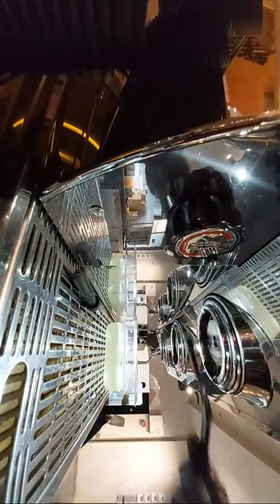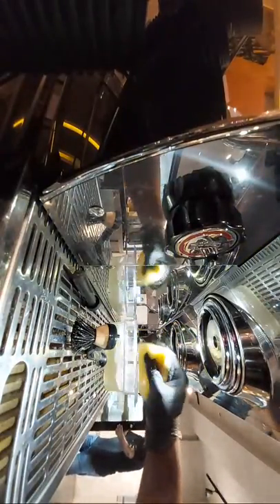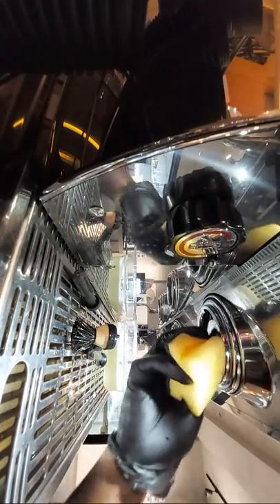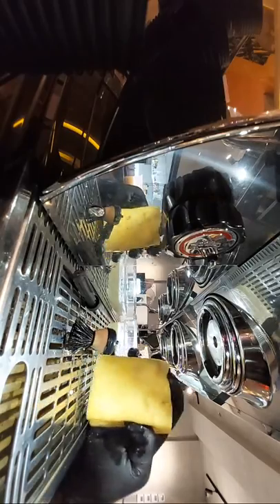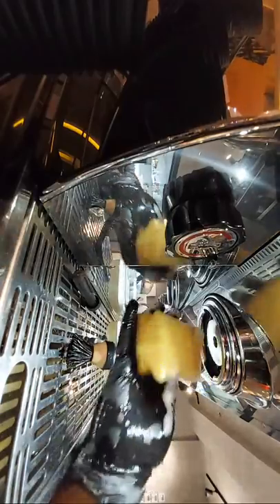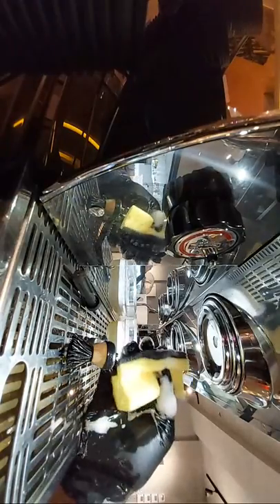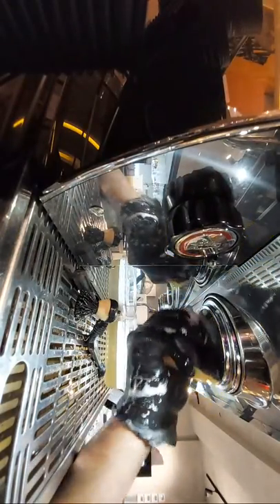Sometimes it's necessary to use the brush to clean it, or if the brush isn't cleaning well, get a soft sponge — don't use something hard. Place it in the water and wash out those oils. As you can see, it's already coming back to its normal color. The black you see on the sponge is basically the oils. We have to make sure we do this at least once a month — however much you back-flush, you need to open the screens and wash inside the group head.